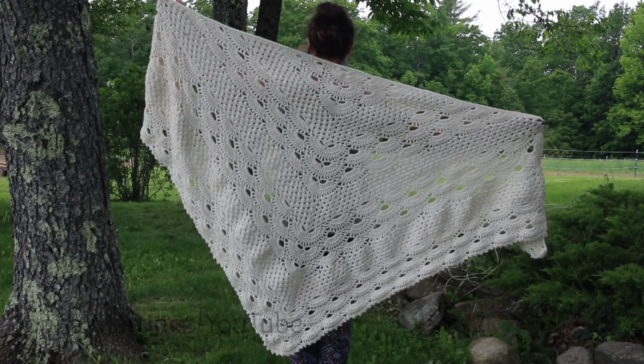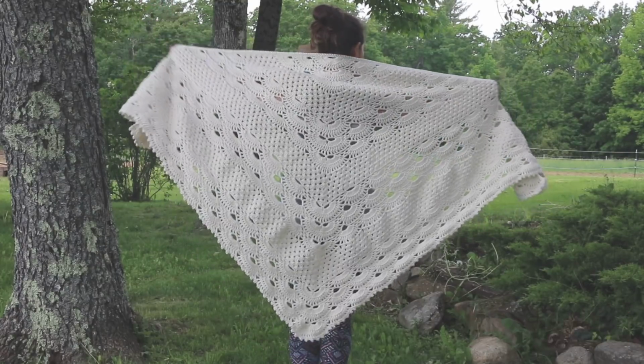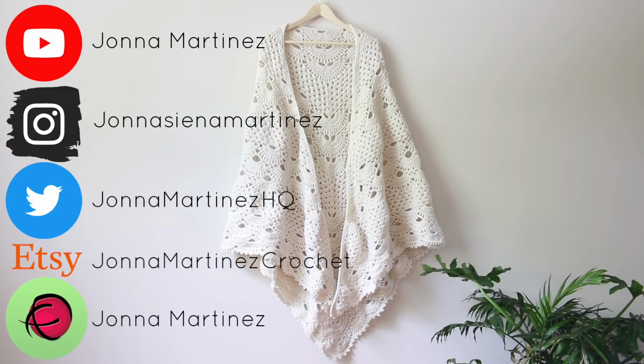Everyone, in today's tutorial we are going to be crocheting Grandma's German Shells Shawl. For more information, please check out the drop-down description box. This is a paid pattern and you can find it on Etsy or Ravelry.